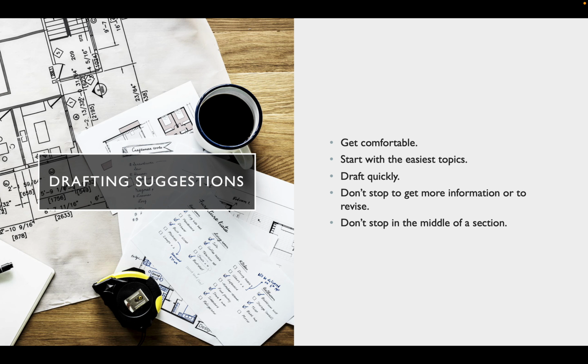Draft as quickly as you can. I suggest not stopping to get more information or revising in the middle of the drafting portion of writing. Don't stop in the middle of the section. Just get it all out. And then once you've gotten it all out and you have all of your sections created, then that's where you will go back and start your revising, editing, and proofreading steps.